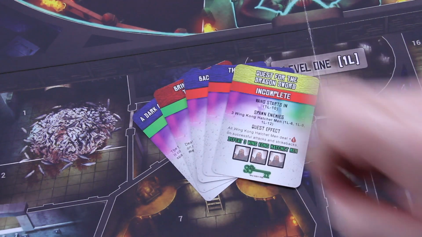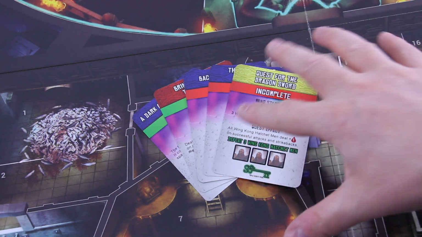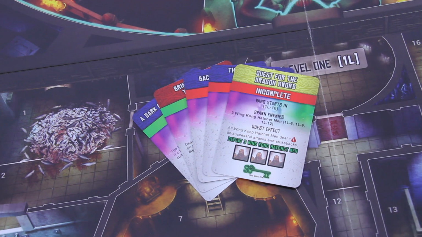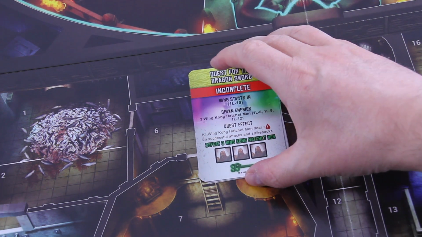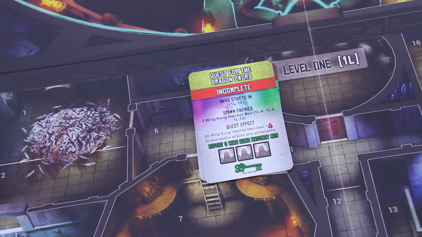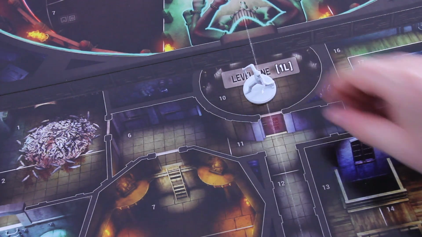And we start with those showdown cards that match the main quest that we encounter throughout the game. They are both 2-sided, one incomplete and one complete side. So let's start with this quest for the Dragon Sword. Unfortunately, we were not able to fulfill this mission, so we have to go for the incomplete side. First of all, it tells us where Wang starts. And this is in level 1 in space number 10, which is pretty much here.